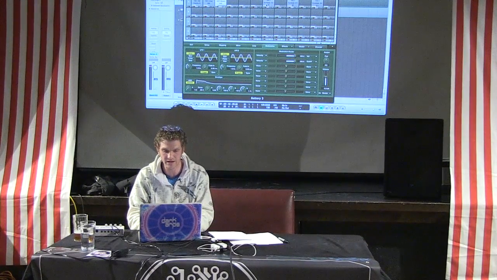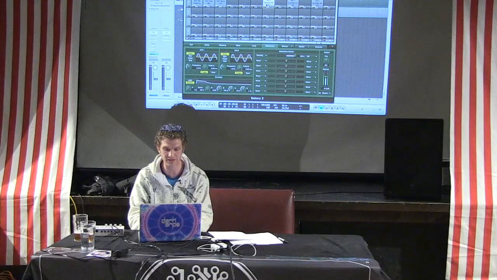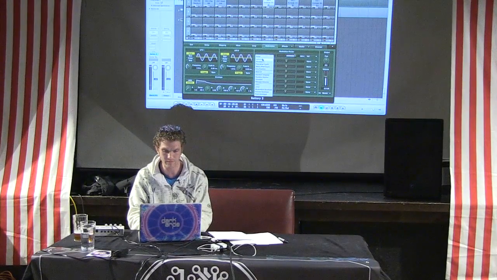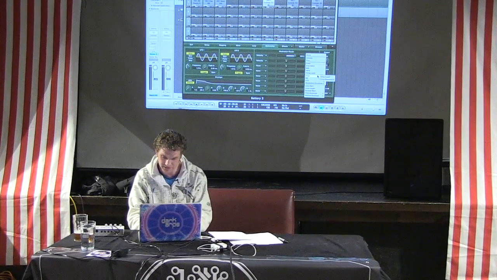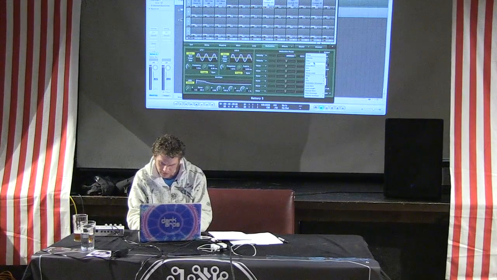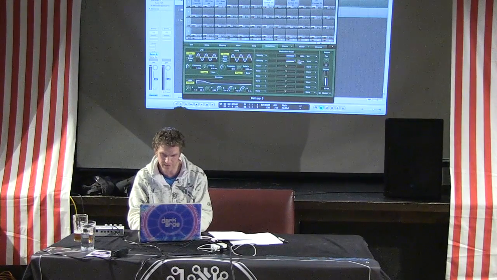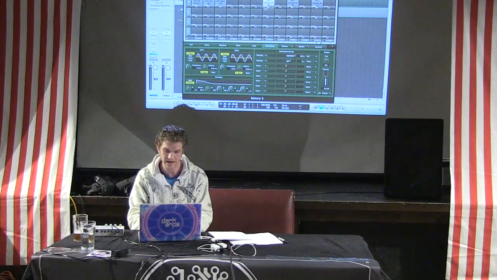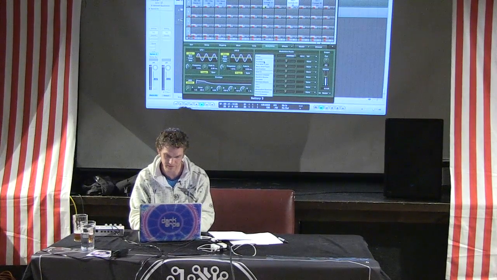You could also map velocity to pitch on the hi-hat. So let's go to tune. So velocity mapped to tune, that's going to be ridiculously strong, so I'm just going to turn that down a bit, and let's solo this. Maybe it's this one that I wanted to do that to.